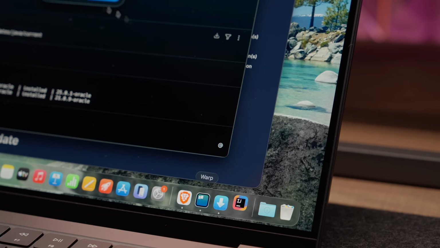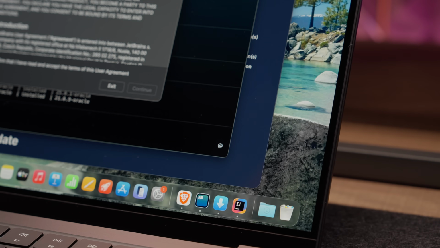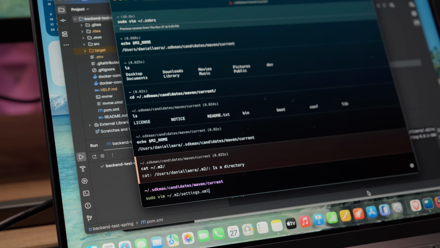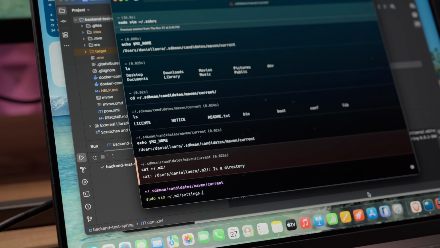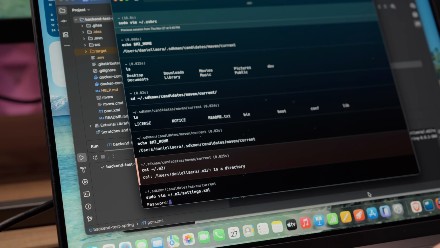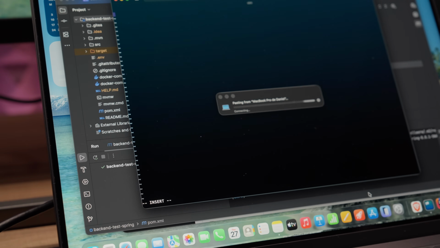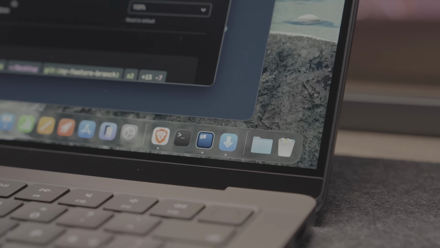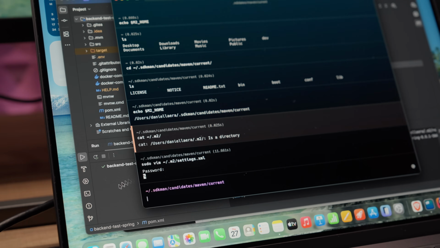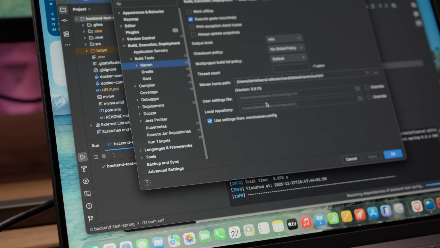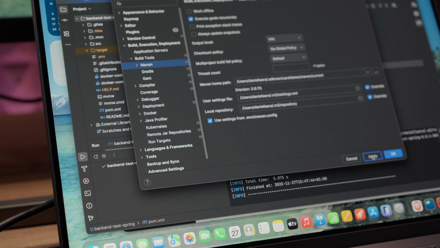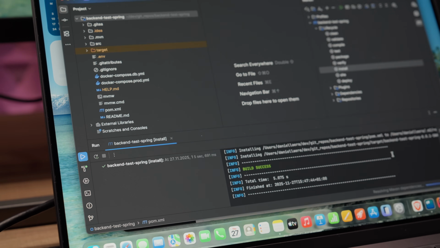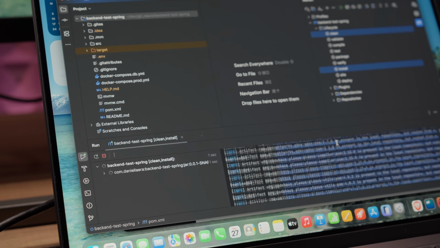Now, if we're going to start coding and building projects in IntelliJ with a JDK, we obviously need a build tool. And I'm skipping the whole part where I install Homebrew. You've all seen that a million times in every Apple Silicon setup video. So with Brew, I install Maven, which I use to build my Java applications. But I'm not leaving it with the default configuration. I want to override the settings.xml in my Maven config so I can point it to my own self-hosted Nexus repository. That way Maven fetches dependencies from my mirror. Everything builds a lot faster and it's super handy when creating images of my apps.